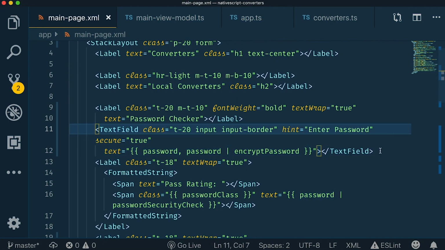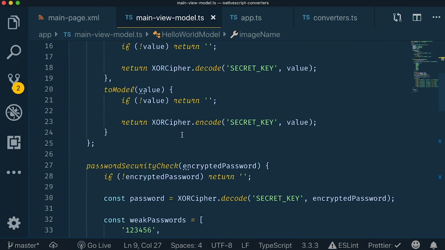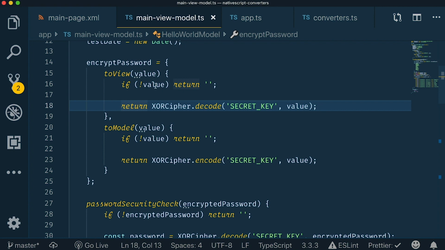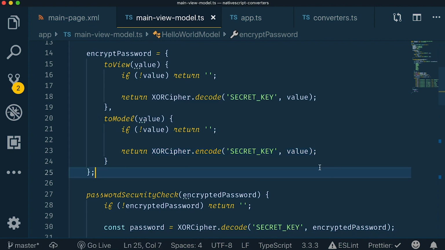So in the text field, I'm using this encryptPassword converter, which is nothing but a simple local converter, which when sending to view, sends the decoded information. When sending to model, it sends the encoded information.